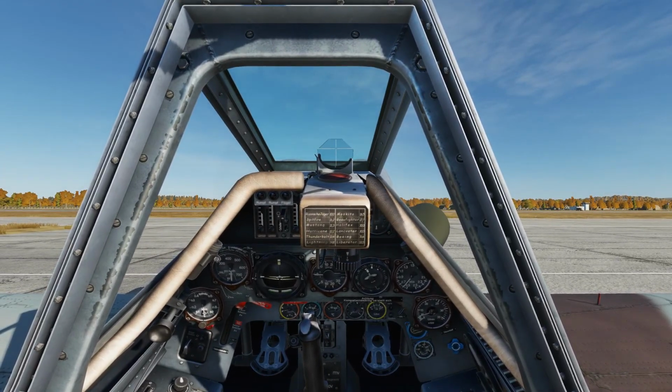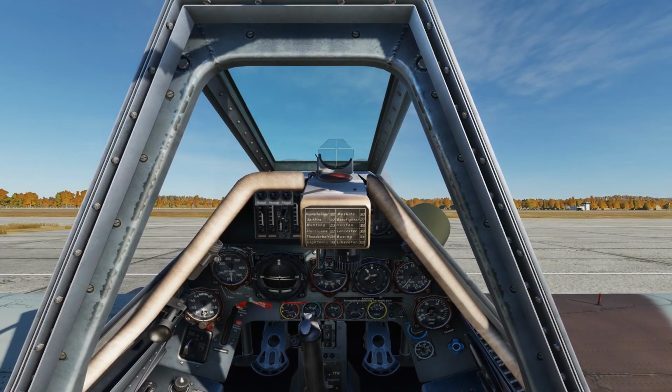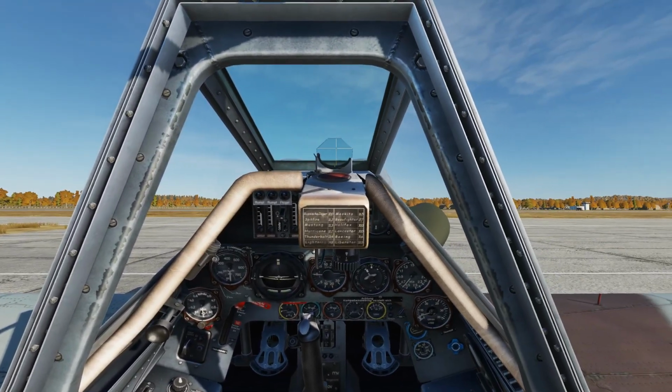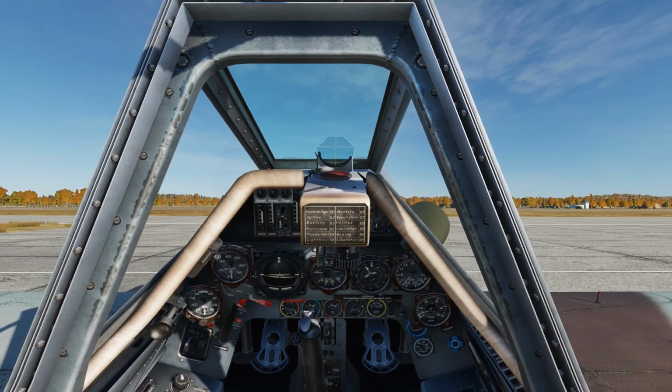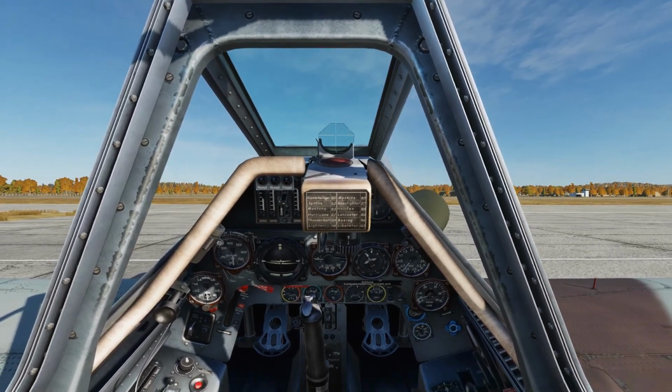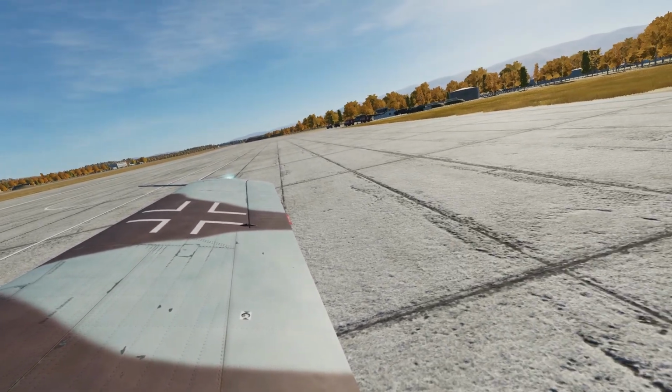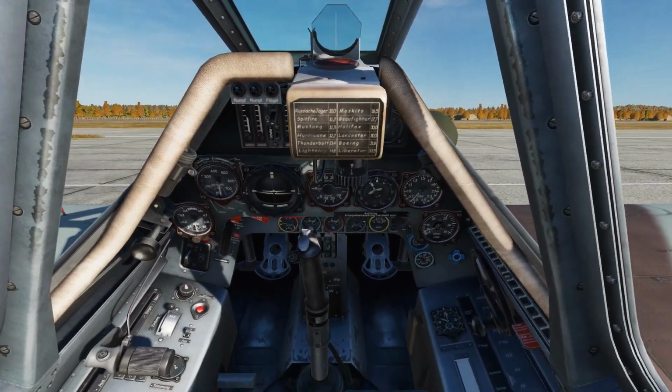In this episode I will be demonstrating for you guys the taxi and the takeoff portion of the tutorial. So let's get started. Now that we have our Fw190 started, the engine is warmed up.